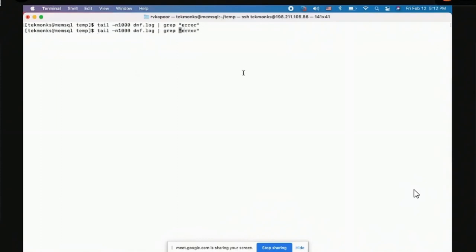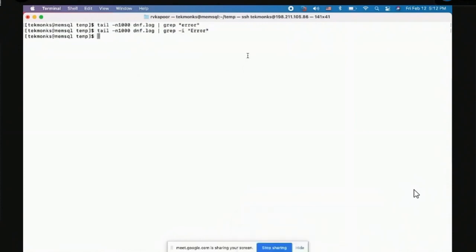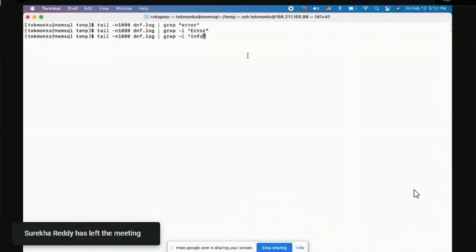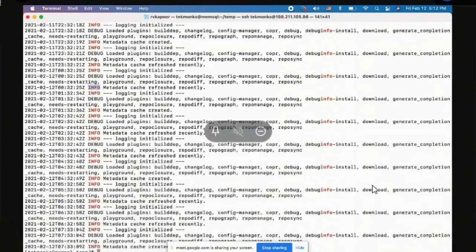Grep also, and I would strongly suggest you go and Google it and learn all the options. If I said grep -i, that means case insensitive, which means if it was lowercase error that I'm looking for, or if it was uppercase ERROR, it doesn't matter. It will be case insensitive. Again, there is no error. So let me say, okay, well, what about info? Is there any info? So you can see, grep will actually highlight it for you to say, okay, I found these lines and they have info.